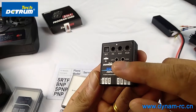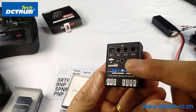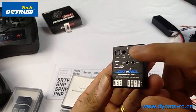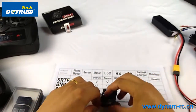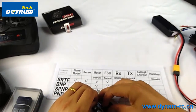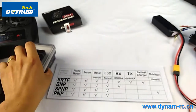It's very mini. Here we have two LEDs. In this device, you can set it on the device itself. You don't need an extra program card. It's very useful and simple. This is the stabilizer.